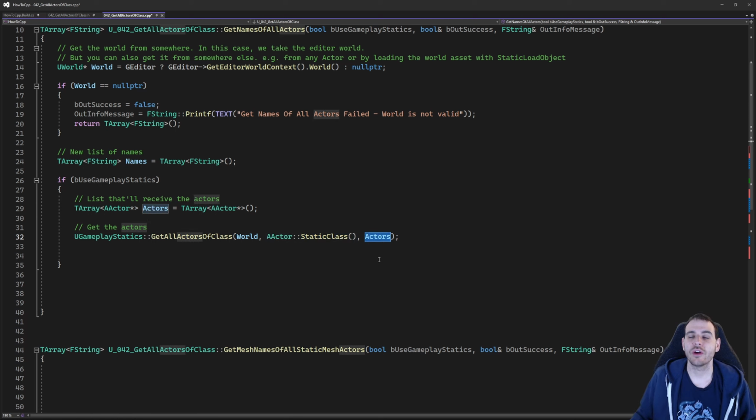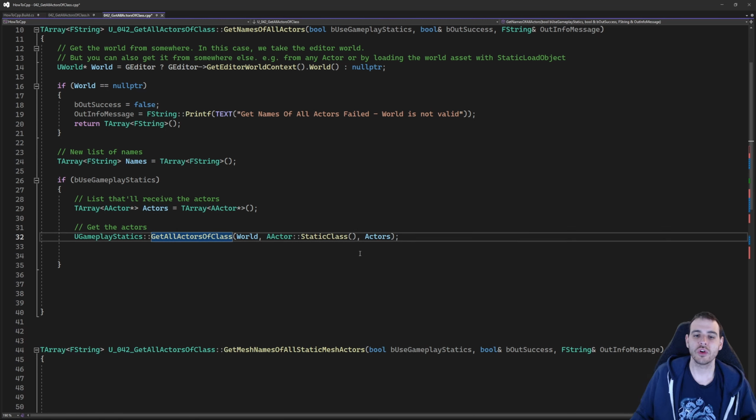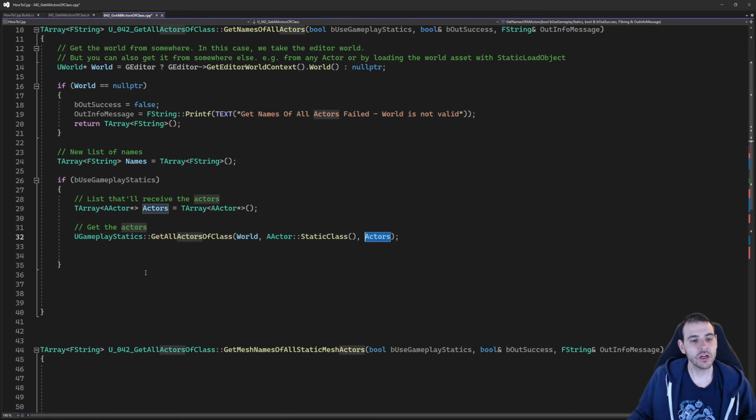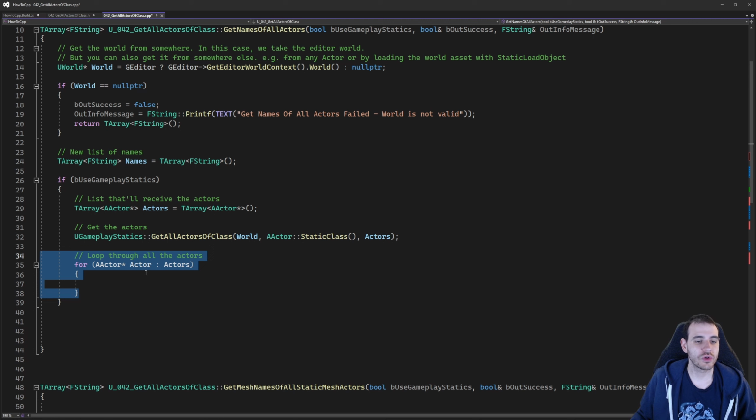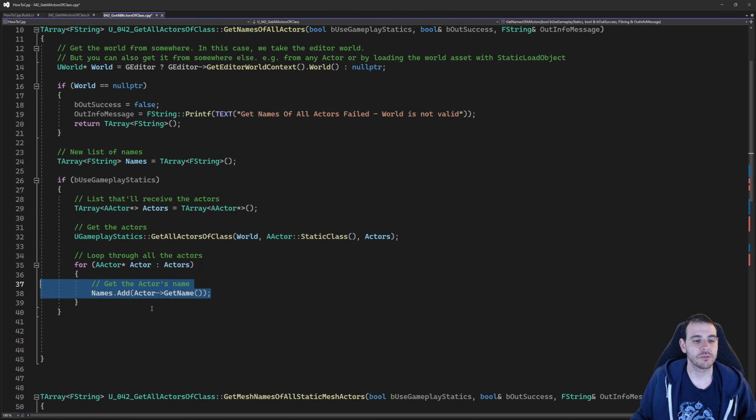And then finally, you have to provide the list that is going to be populated by the function. So I'm providing my little actor list right here at the end. Good. So the function is going to go through all the actors in the world and add them into our little list right here. So we have a list full of actors, the same way you would do in Blueprint. And now I'm just going to retrieve the names of those actors. So I'm just going to loop through that list, super simple, and then get all the names of all those actors to add them into my list of names that I defined right here at the top. So Names.Add the GetName of all the actors that are in my world.